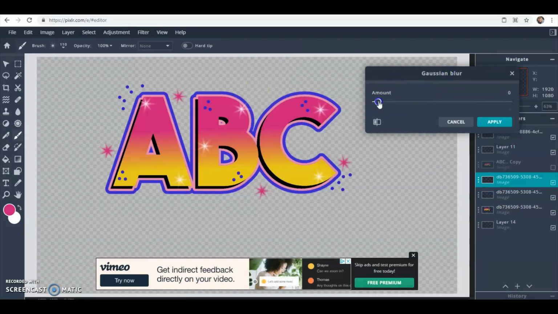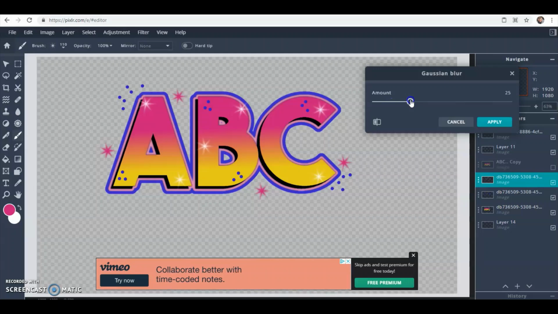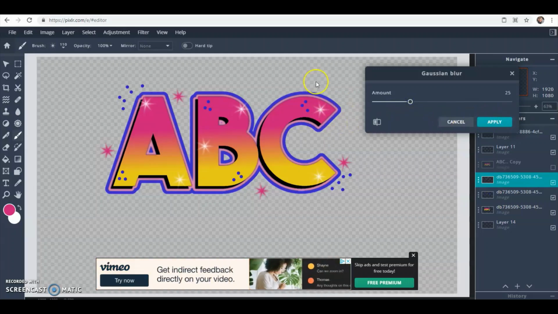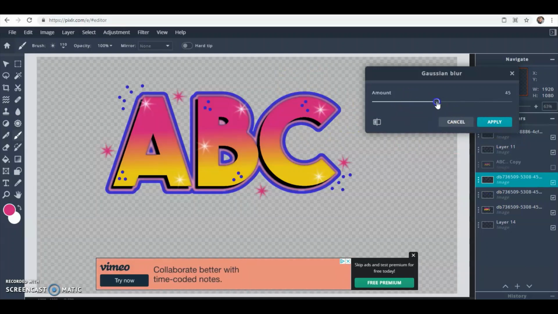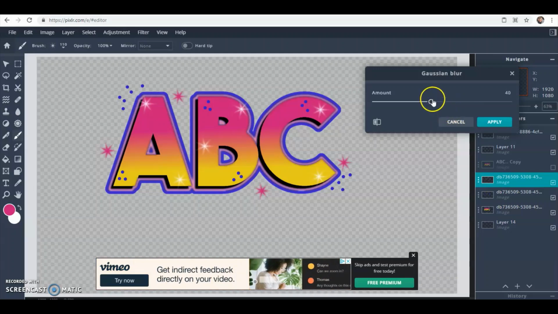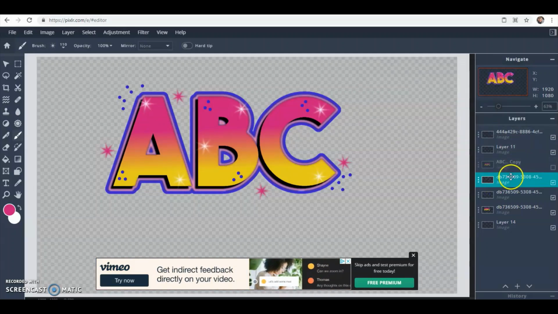When that comes up, you'll want to slide that slider out to blur that image, that outline. Once you get it to the blur you like, you can blur it way out or a little bit, then you hit apply.